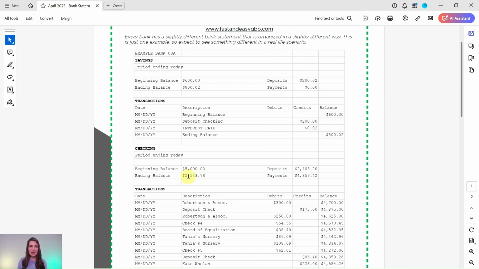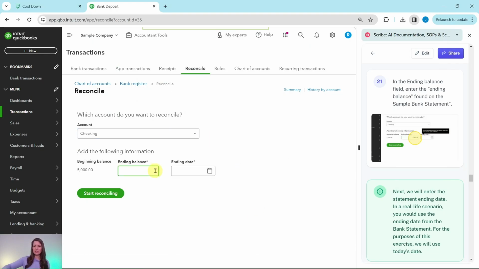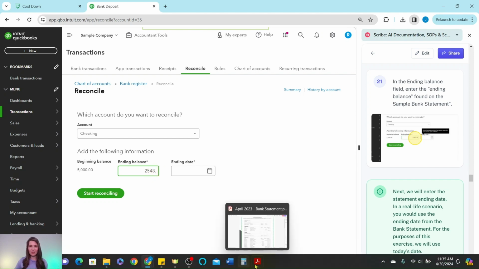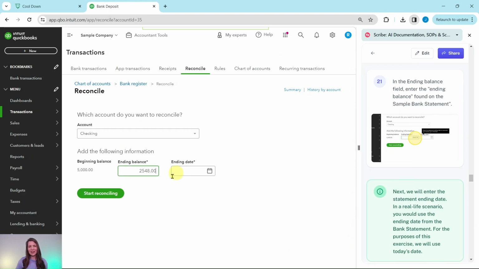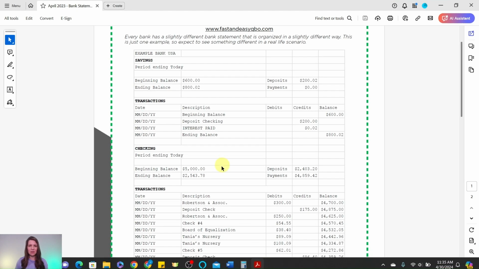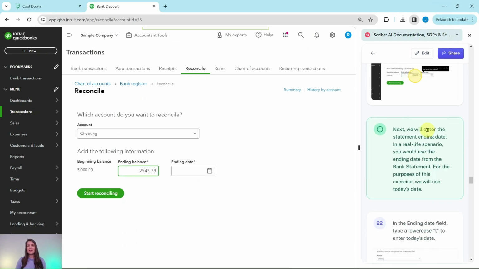Here is that ending balance, $2,543.78. Let me go back and look. $2,543.78. So 2543.78. Great.